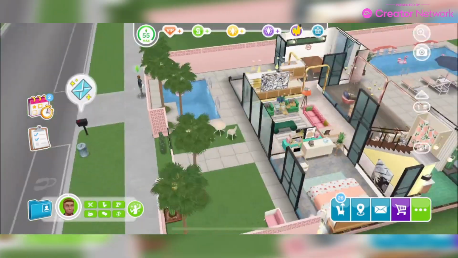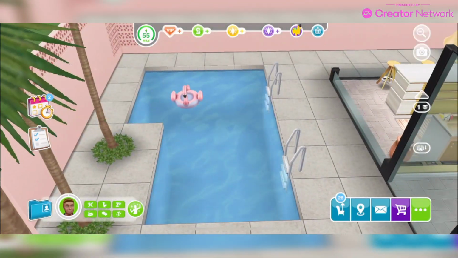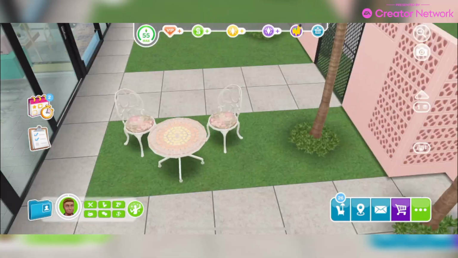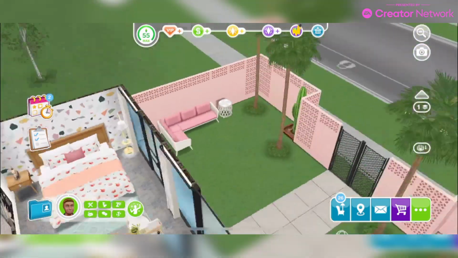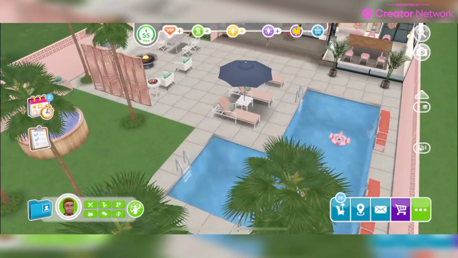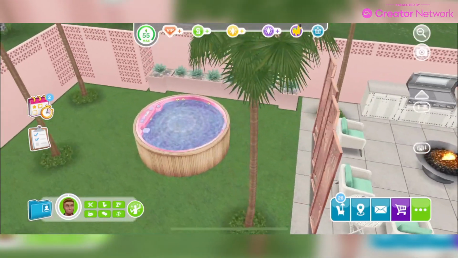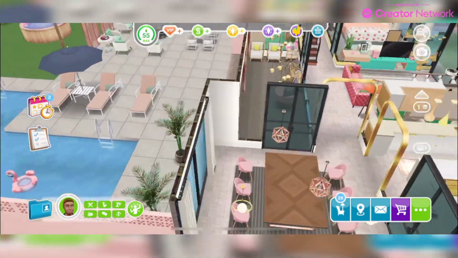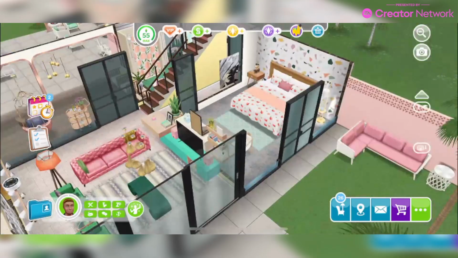We've got the pool outside, the flamingo floaty on it, two sets of pool ladders, you can never be too careful as a Sim. Little seating area and another seating area out here, all fenced in. Then around the back, lots of seating areas, barbecue, fire pit, hot tub, bigger pool, some lounges. Inside, it's got lots of glass around it.